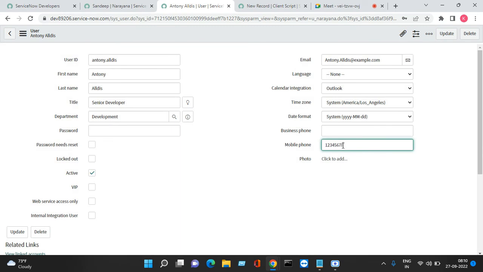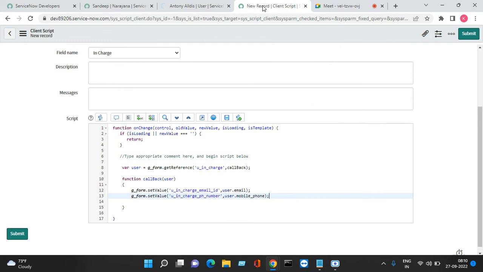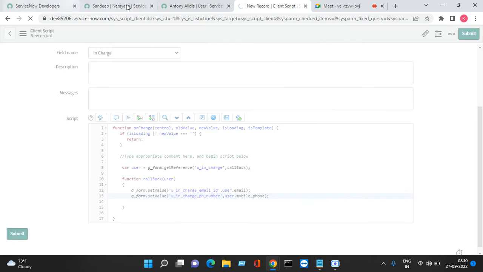I'm just doing this for 4 5 6 7 8 9. So I have given the mobile number and it will automatically save it. And okay, I'm just going to save this record.